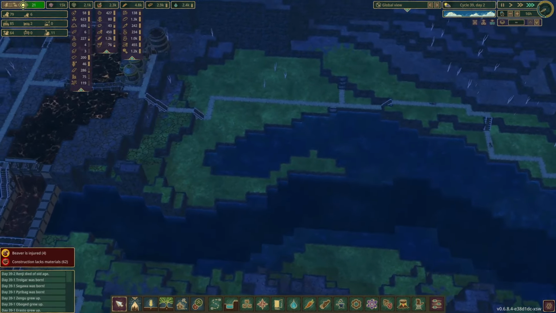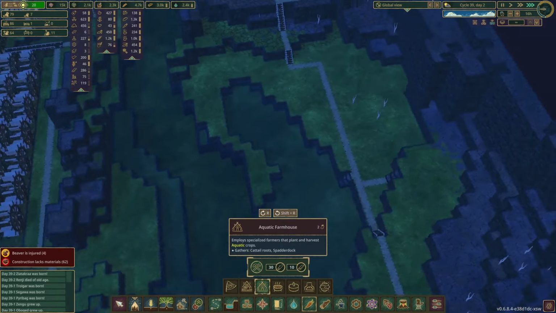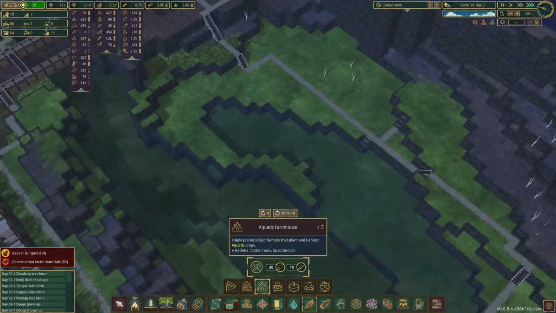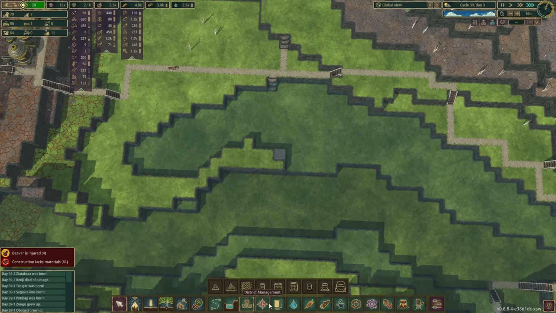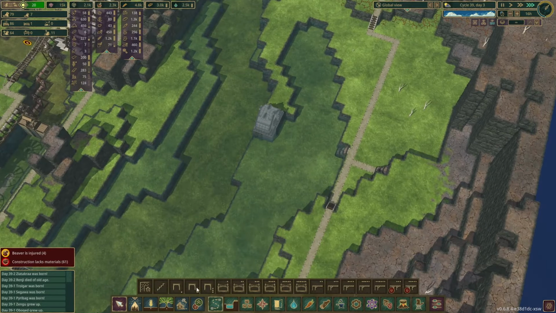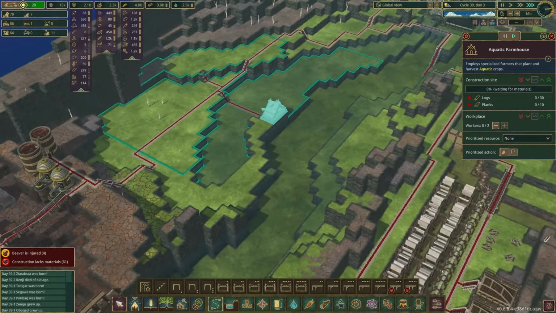Now let's start thinking about some other stuff here. So let's get an aquatic farmhouse going. How about that? Could I put you here? I think I could. Yeah, I mean, why not? Let's do it. Aquatic farmhouse. Boom. Boom. Boom. Hell yeah, look at that.